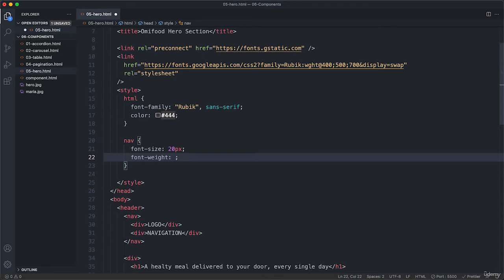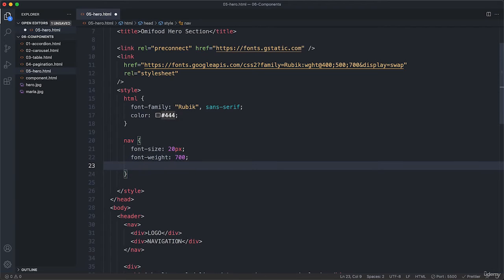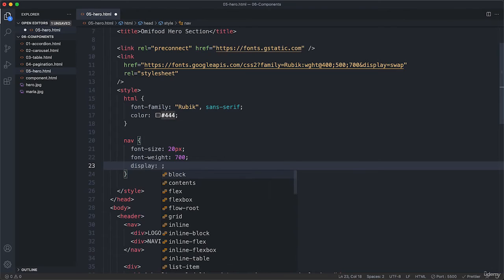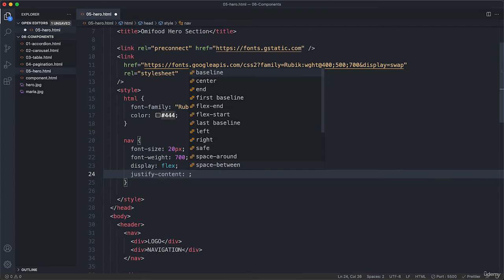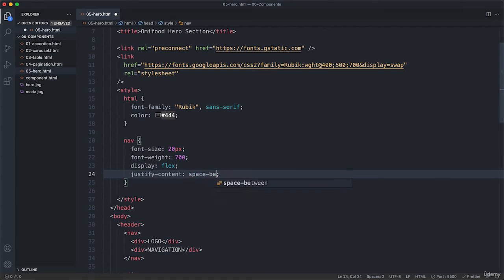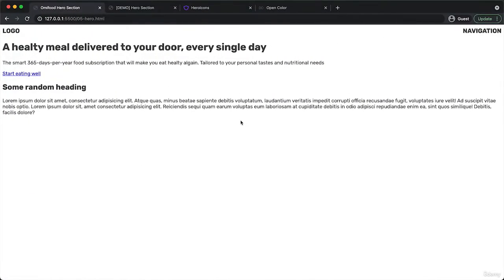And actually, let's select the actual number 700 that we loaded here, right? So these are the actual font weights. And then to put them side by side, of course, we use display set to flex. And then the trick to push each of them to one of the sides, remember, is justify content to space between. Okay. Beautiful. So there we go.